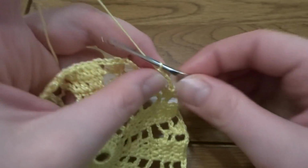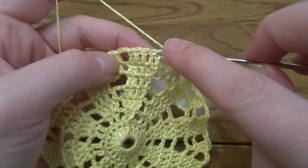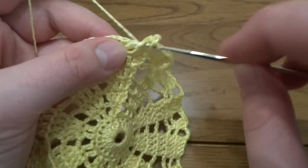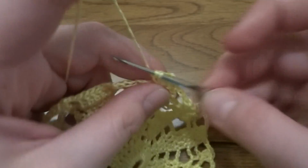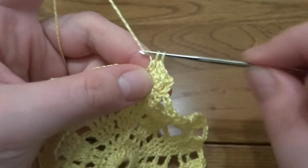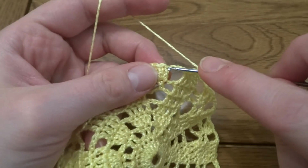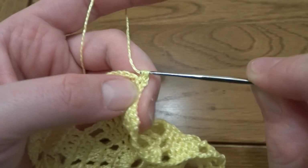Round number 9, chain of 3, 1 double crochet in the next 4 stitches, 1, 2, 3 and 4, then chain of 3, 1, 2, 3, and now when we've done our 3 double crochets in each of those 3 stitches we have to make 2 double crochets.